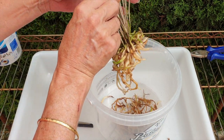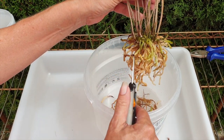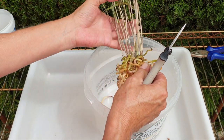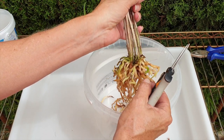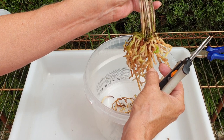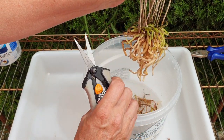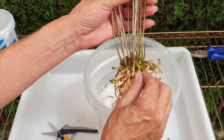But I'm going to be potting her up into Leca and self-watering to be able to give her the exact amount of water requirements, because I believe this one is extremely thirsty. And we will have to wait and see if that is correct. But just judging by the roots, it has a terrestrial feel to it, which is going to be great for Leca and self-watering. So I'm not going to be fiddling around too much more. I have still quite a few roots with cracks in them, but I do want something for anchoring. And she's going to go in quite a large pot, so I don't have to disturb her again for a considerable amount of time. That is the plan.